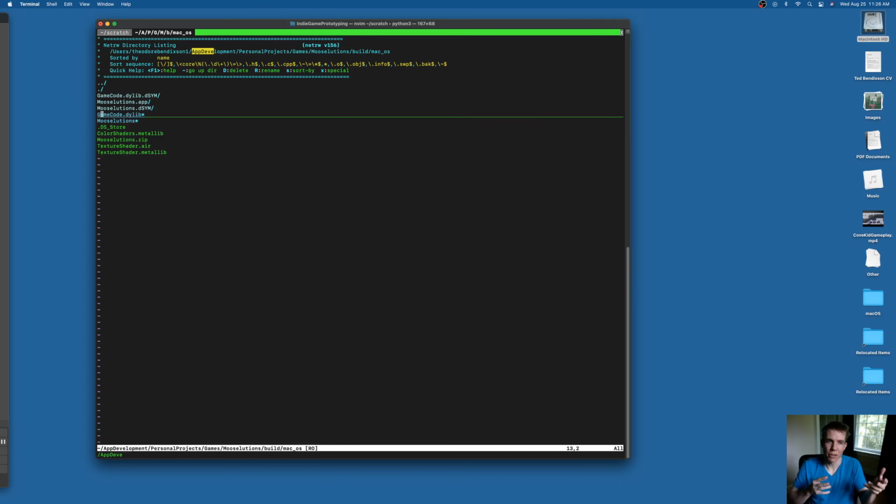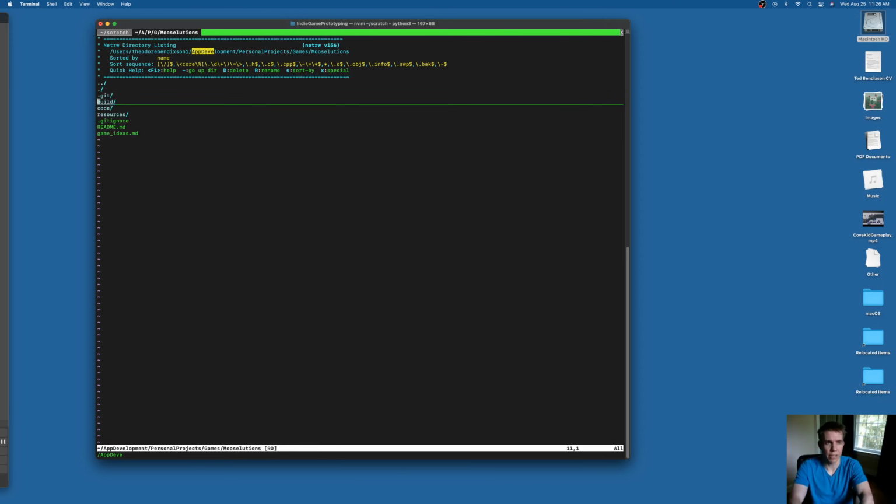load the game code. You can swap out the game code while it's running, which is very useful if you're working on a game and you want to change the behavior, but you don't want to have to rebuild the app and relaunch it and get back to where you were. Very useful, but it isn't exactly necessary for early stage prototyping. Given that that is our focus, I don't want to cover it right away. You may reach a point where it's something valuable that you know you want to do, but not right away. So that's kind of the structure.